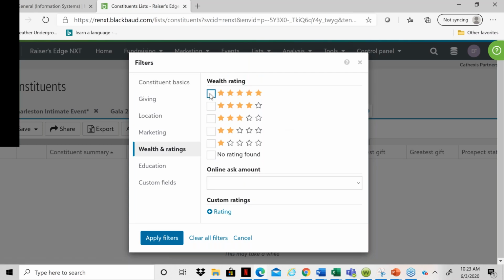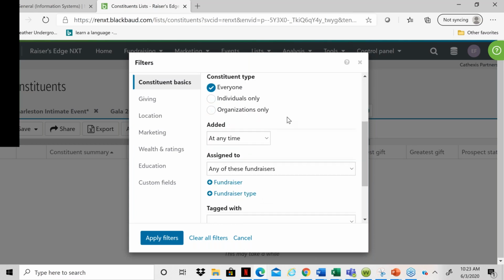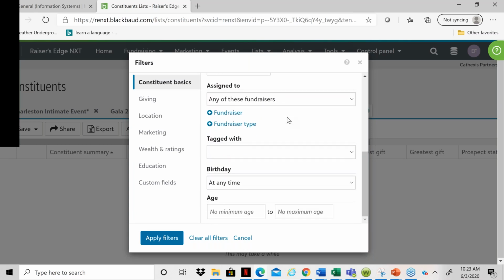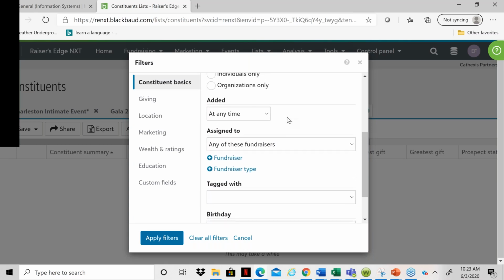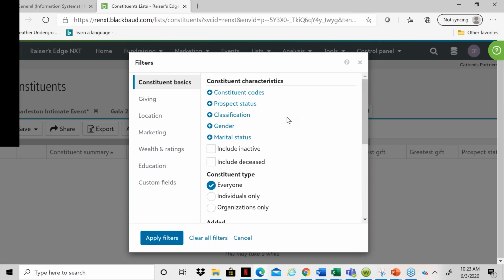Wealth ratings, obviously. Depends on what you consider a high wealth rating, or if you're just going for the 5s or you want the 4s too. And then you also wanted to, doesn't look like we can do an event registration on this. Interesting.